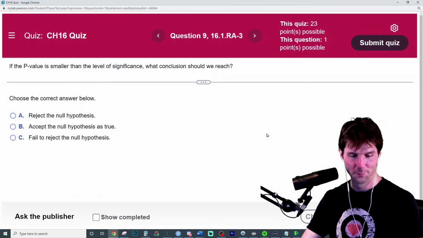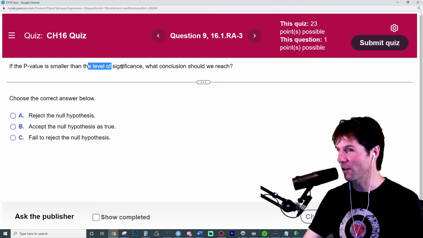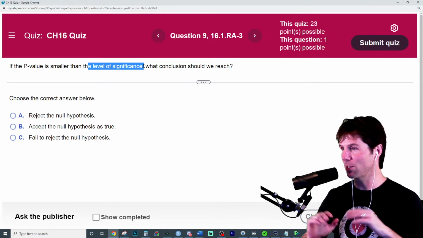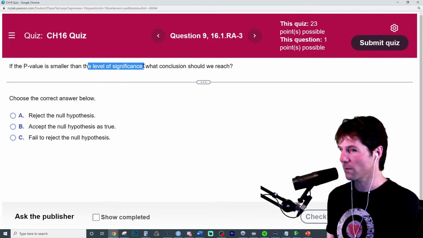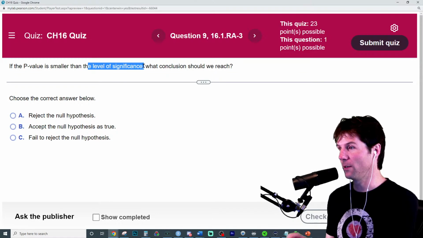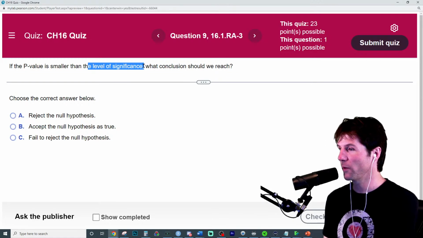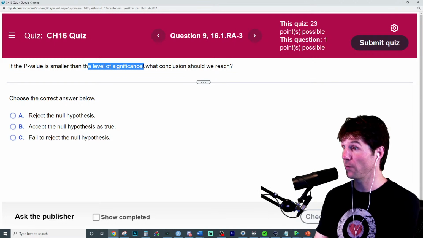Okay. If the p-value is smaller than alpha, what do we do? Which it says significance level. What do we do? P-value is low. P-value is high. Just let it fly. So if the p-value is low, what should you do? Now, do not say the wrong answer. There's one wrong answer that'll cause me great harm. If the p-value is low, if the p-value is high, just let it fly. When the p-value is lower than alpha.